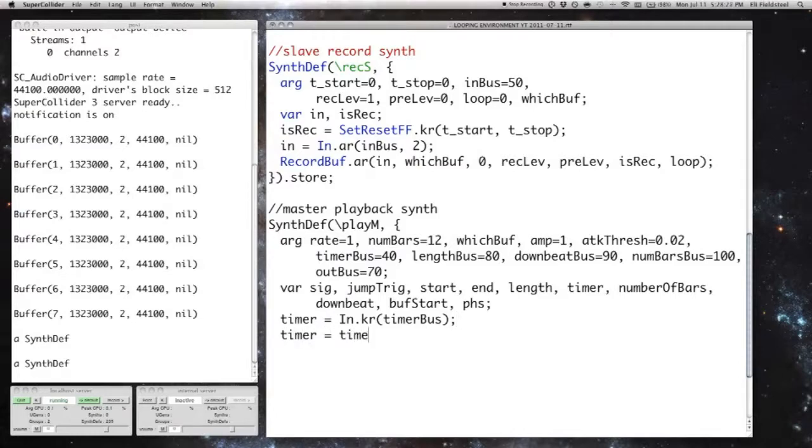And this is a precautionary measure. We're going to use the modulo operator and mod the value by the length of one of the buffers in seconds, and this ensures that we won't overshoot the timer. Like if you record for more than 30 seconds, we don't want to get a 31 or 32 seconds because that's going to be inconsistent with the length of the buffers. So we're just going to wrap it back around. So if we get 31 seconds, we'll actually get 1 second.